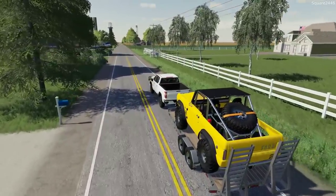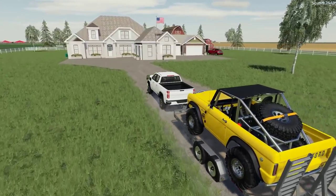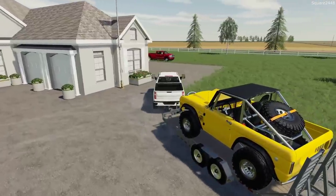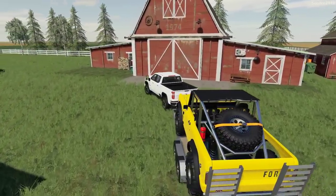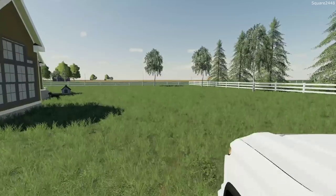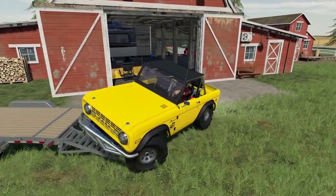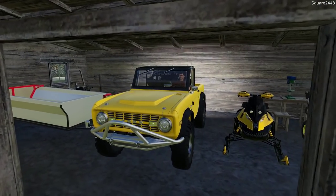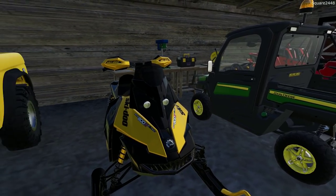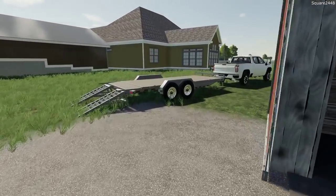I was looking at the weather and it appears we are getting snow probably towards the end of the month — some big blizzards coming through. Hopefully we get a little bit more good weather so we can drive some of our new sport cars and do other projects around the house. This spring I want to plant a lot of flowers out front and really spruce up the front. Now this barn here is perfect for the Bronco — I keep this area very clean and have been working on the bugs and rodents. We have some traps. If we do get a blizzard we could definitely turn on this snowmobile and have some fun.